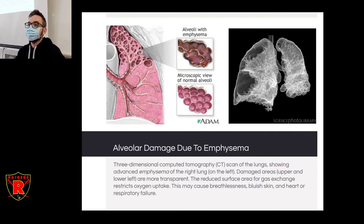Would smoking marijuana do the same thing? It does the same damage, yeah. So, by the way, it also does the same damage if you're living in a developing country where you cook over a wooden fire. People get the exact same type of emphysema from that type of smoke. It's really when you're burning anything and inhaling it.